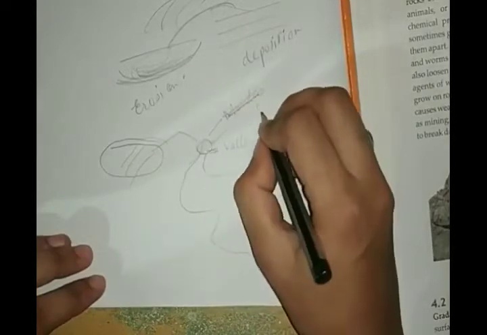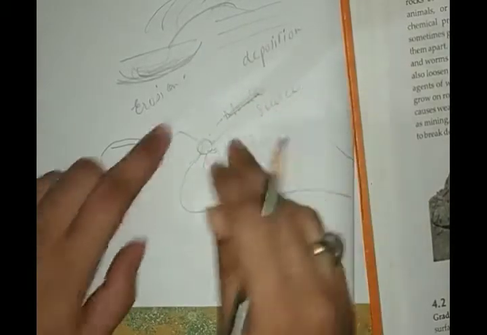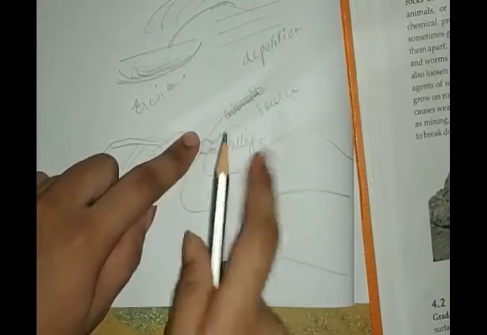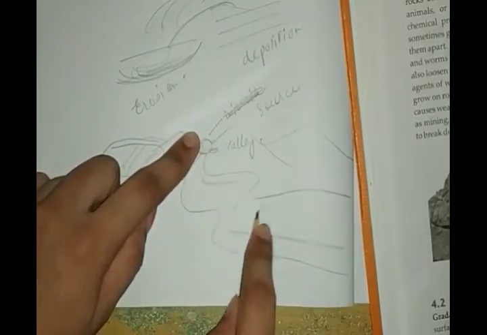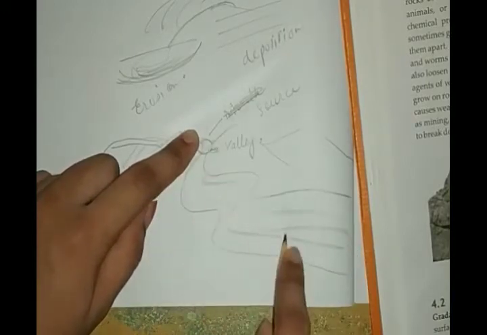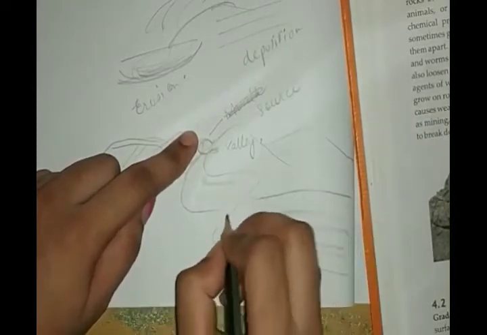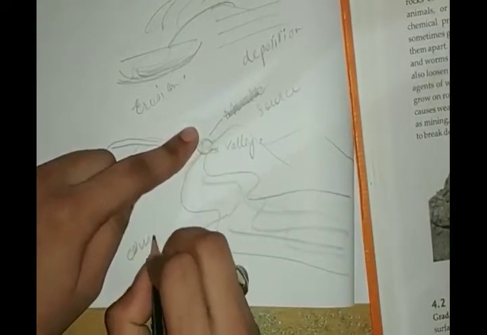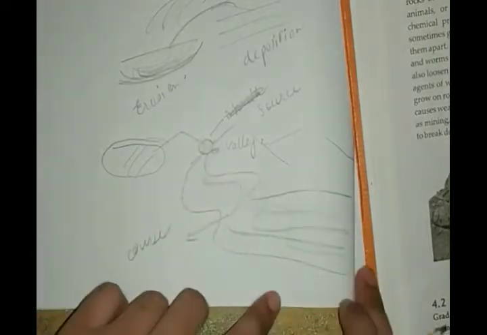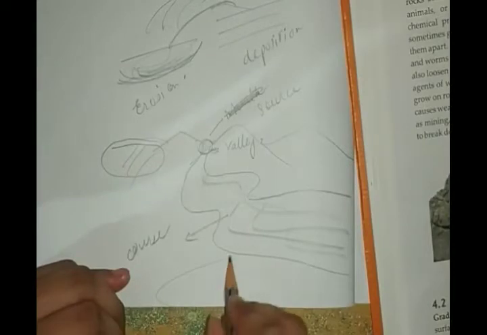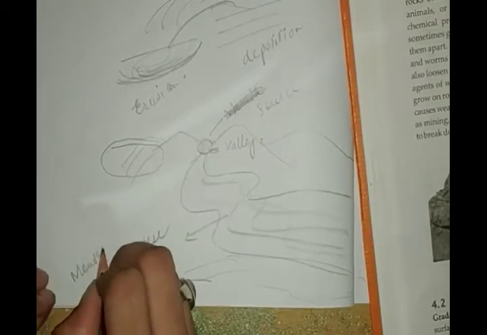This is the source, from where water comes at first. And where the river flows, this phase is known as the course. Okay, and this water will go and fall in where? It will fall in a big sea or ocean, yes or no? And the big sea or ocean is known as the mouth. Okay, have you understood now?